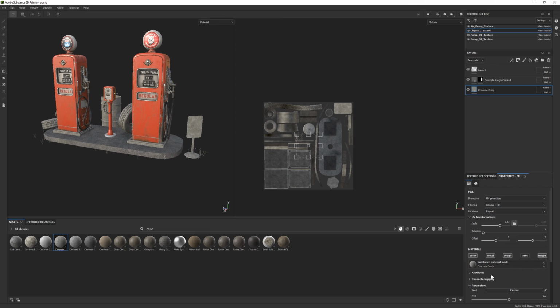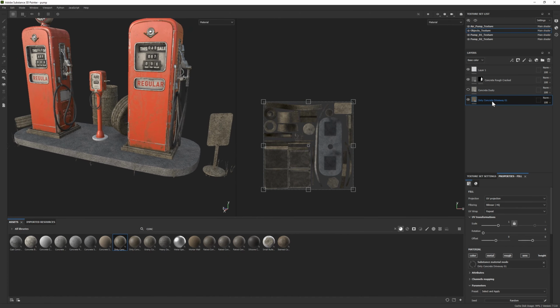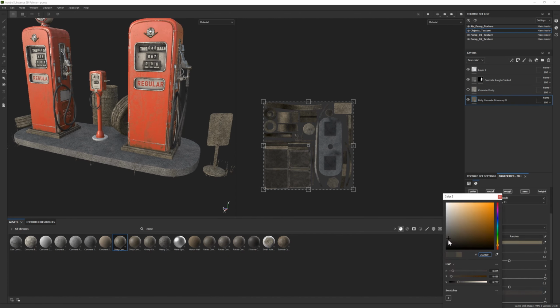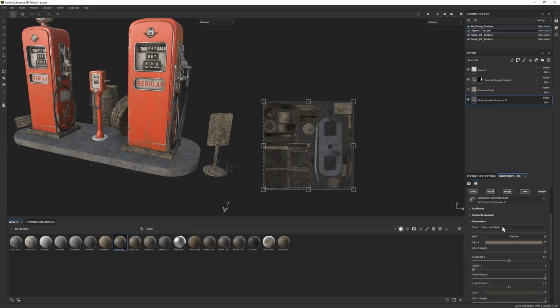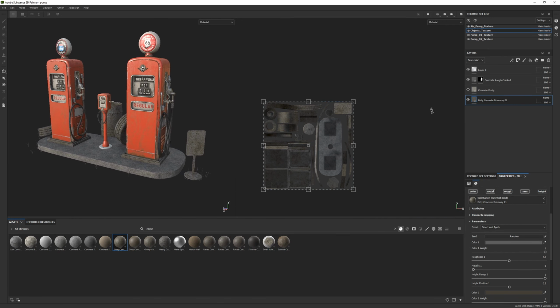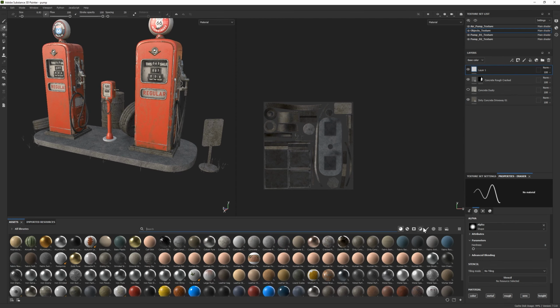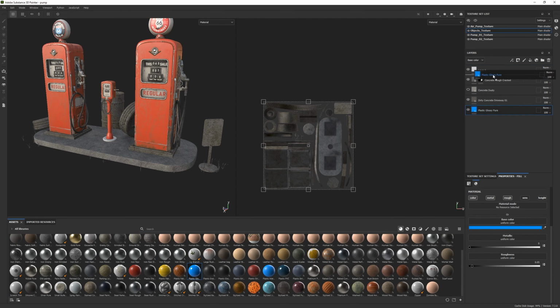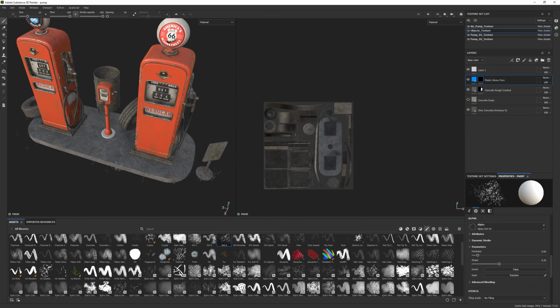It's the same process over and over again with different materials, just finding something that I like. And then whenever I'm happy with the color, I do the same thing: right click, black mask, assign it to the object. Now here I'm just adding, same thing, a plastic.